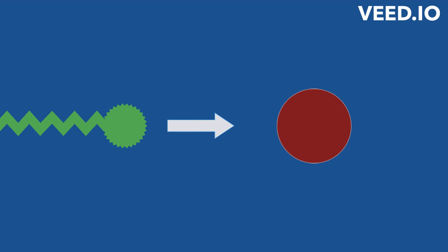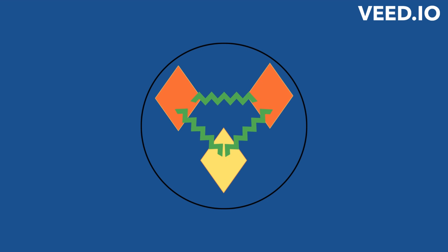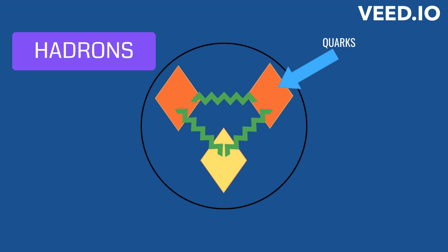In particle accelerators, particles can be launched at high velocities. If we shoot a particle at a proton at random angles, the particle will deflect at a different angle each time. This means that there are smaller particles within a proton that are deflecting at different angles depending on where the particle lands. The parts of a neutron or proton, also known as hadrons, are specifically called quarks.